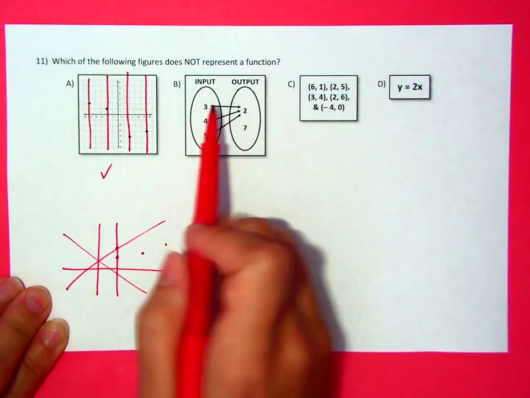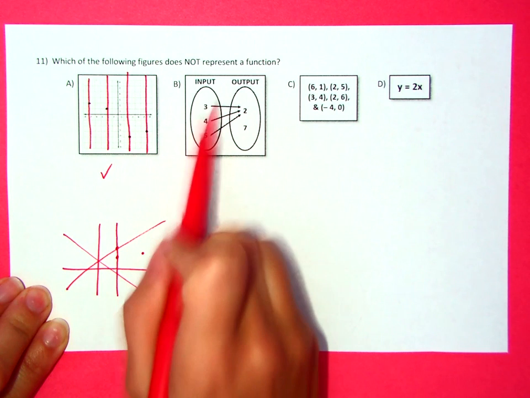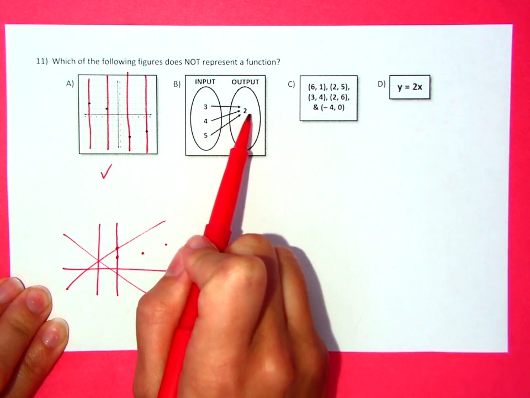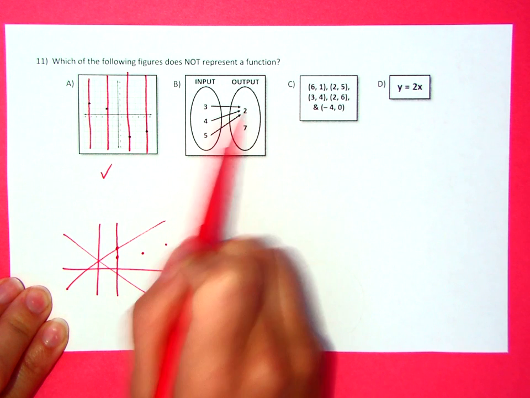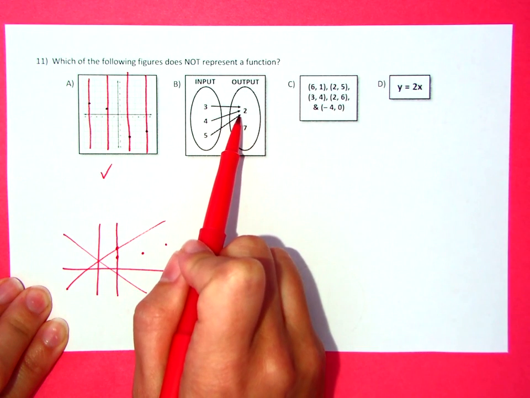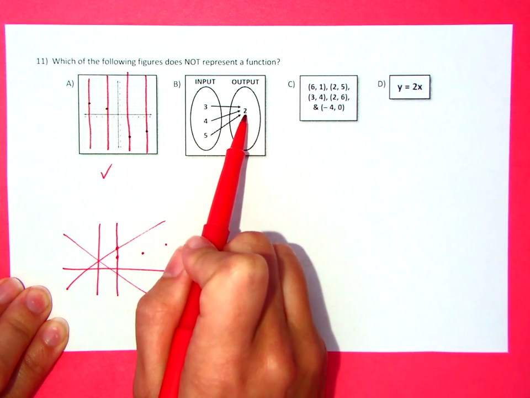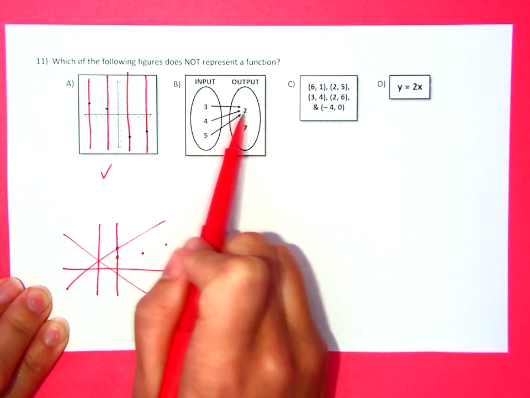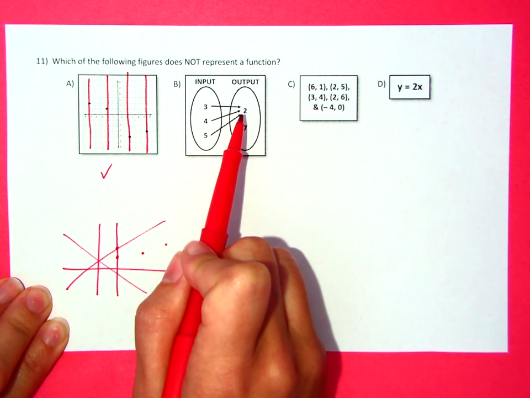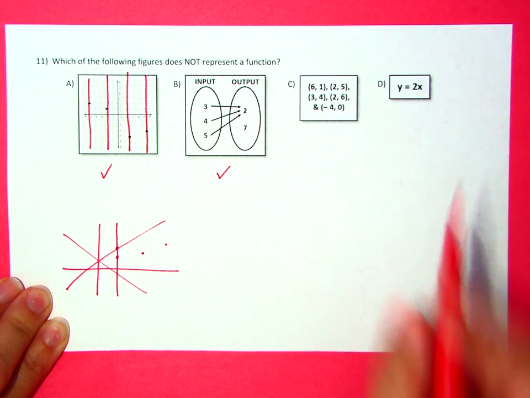In B, we've got what we call a map diagram. So your inputs here, like your x's, you just want to say how many parties is 3 trying to go to? Well, it's just trying to go to 2's party. That's possible. How many parties is 4 trying to go to? It's just trying to go to 2's party. That's okay. How many parties is 5 trying to go to? Well, it's just trying to go to 1 party, 2. It's okay. So every one of these inputs is going to exactly one unique output, which means that this is a function.